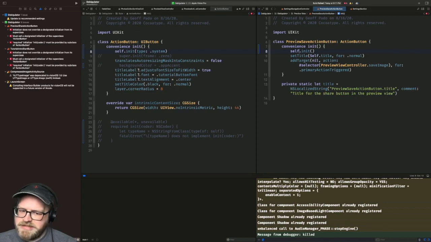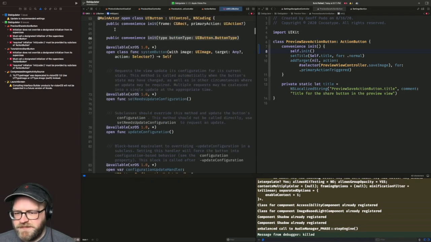That's not going to work because that's just going to be an infinite loop, right? Self.init. And I can't have a designated initializer that calls into the convenience initializer.